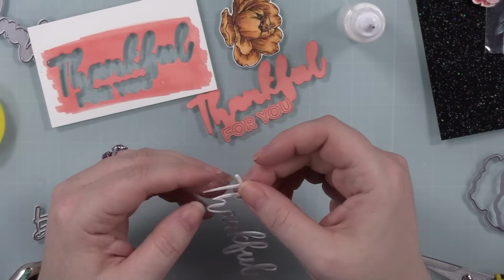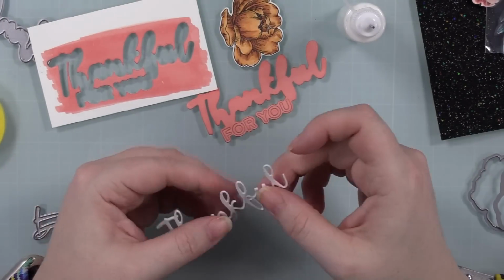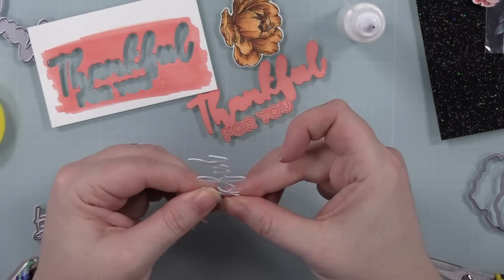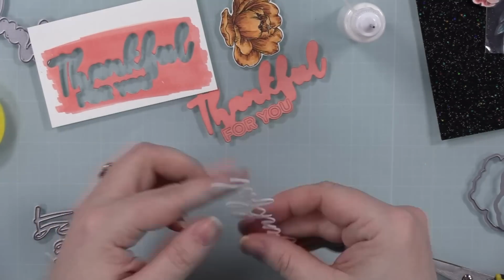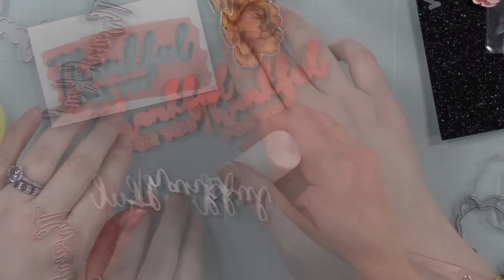I've mentioned this in more recent videos. This is one of the Gina K detail bottles. I'll have a link to it. I filled one with my craft tacky glue. So far so good. It has not clogged even though craft tacky glue is thicker.